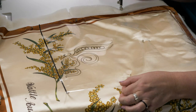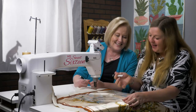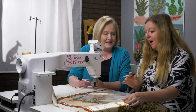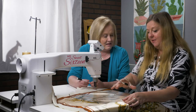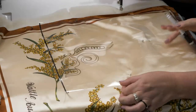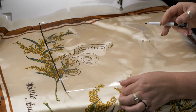Absolutely. Do you know what you're going to do? No, I don't. She doesn't until she starts quilting. But that's the good thing about the preview paper. I can change my mind and plan things. I find this particularly good if you were doing a block quilt, because then you can see if you put that design here, how it's going to work on a different block or a different colour. So the preview paper is a really good idea, because this is a lot easier than unpicking.